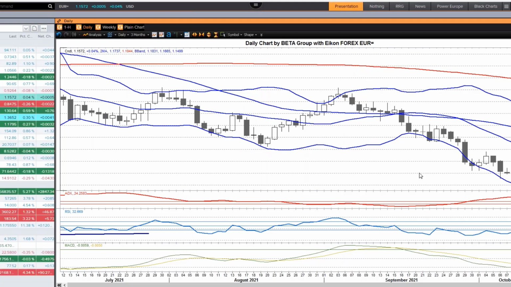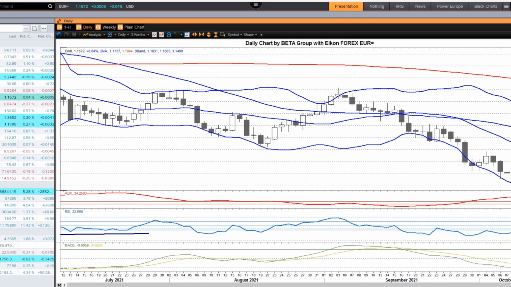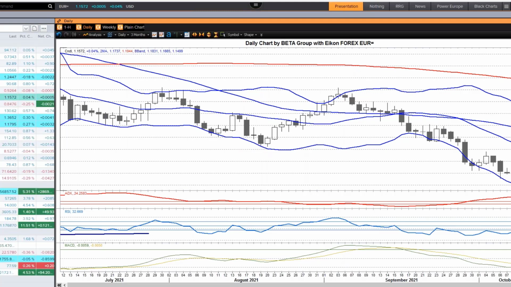The zigs are the impulse moves in the direction of the trend, which is down. So I think there'll be another zig coming up soon, putting in another lower high. It's a strong fall which is strengthening, and rallies, the RSI perhaps getting up to 50 or something like that. Many people would see that as an opportunity.